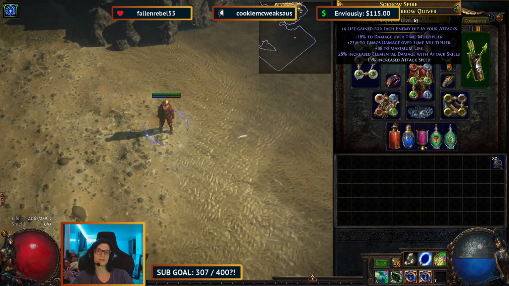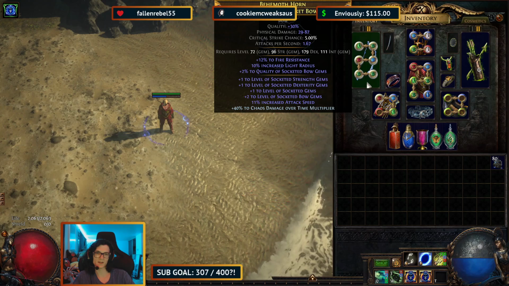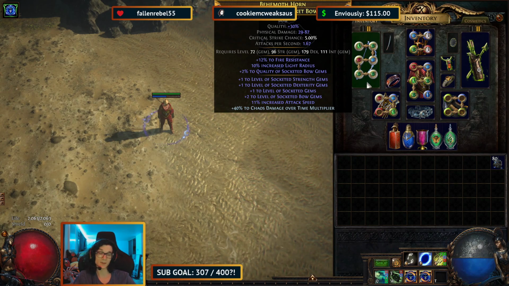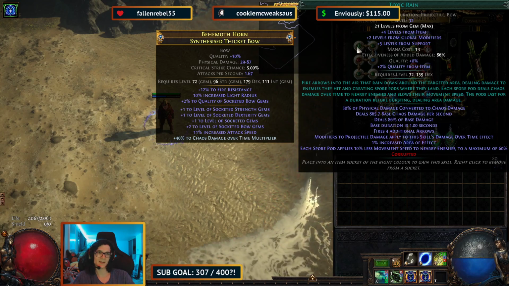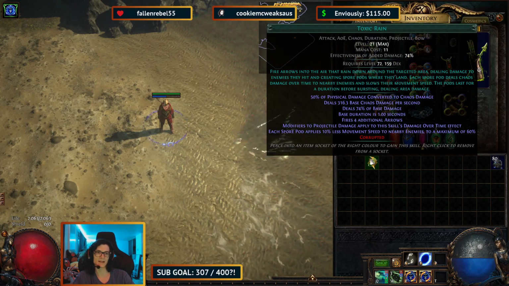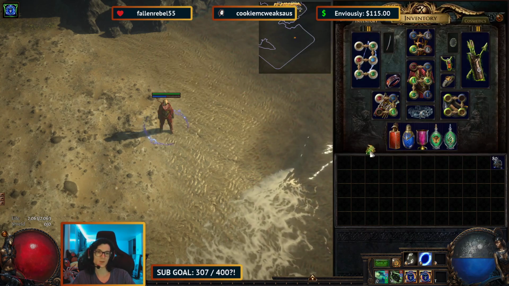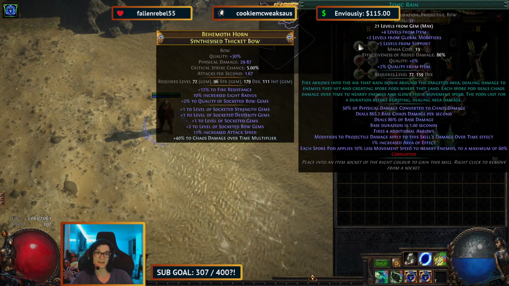Now, the only big investment aside from the Watcher's Eye is going to be the bow. So how do we get a lot of damage out of Toxic Rain? Like I said, it is basically gem levels. So my Toxic Rain is level 32 in this bow, and it's actually level 21. So this bow is giving me 11 levels to my Toxic Rain, which is pretty damn insane.